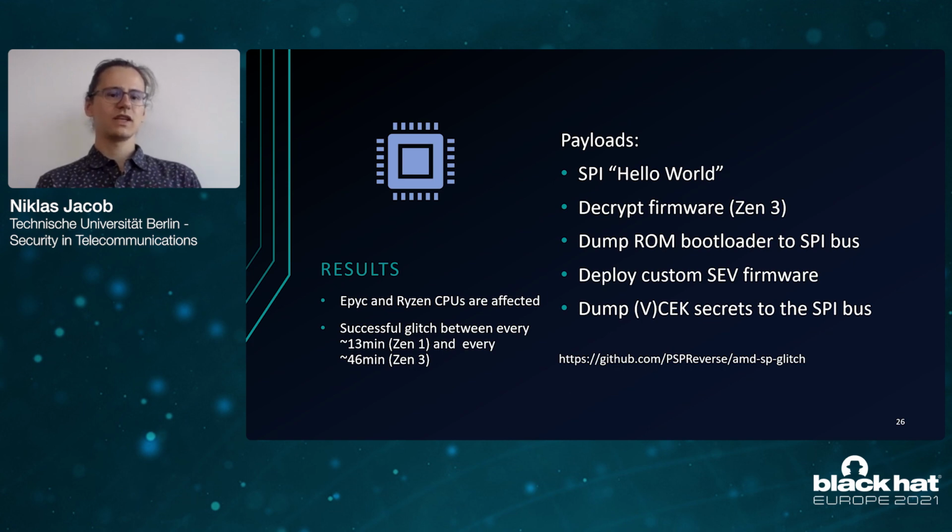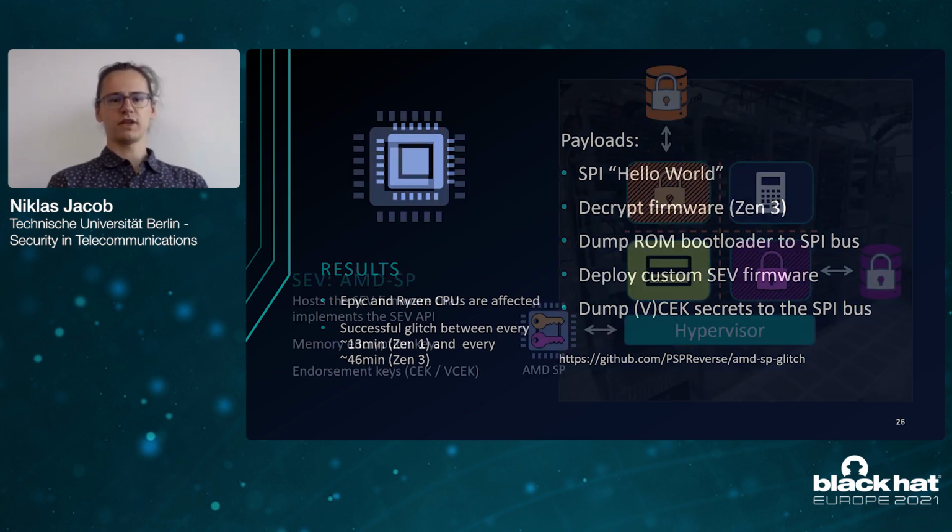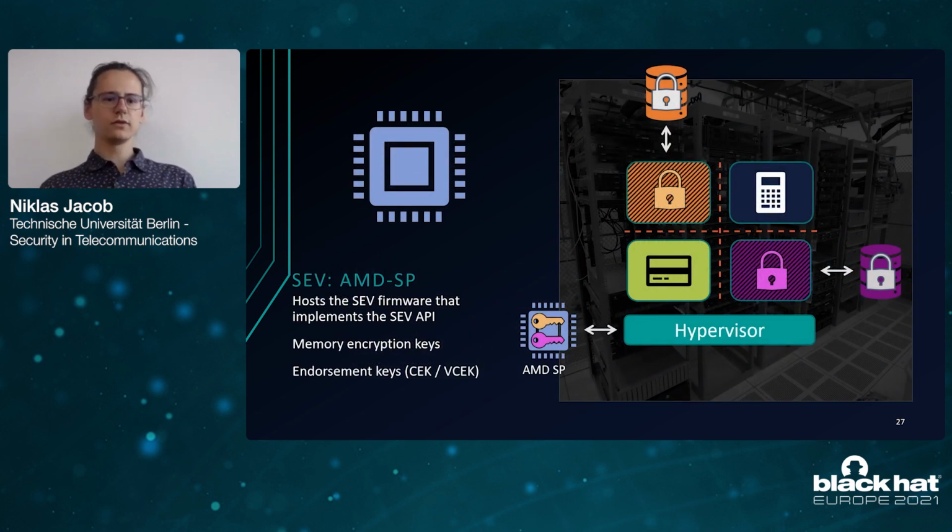And then second, we can also dump some secrets relevant to the SEV remote attestation protocol. Let's go into a little bit more detail. The goal of SEV is to enable VM customers of a VM service to not trust the hardware owner, to not trust the hypervisor, by encrypting the memory and having the remote attestation protocol ensure them that their systems are set up encrypted on some cloud service provider.